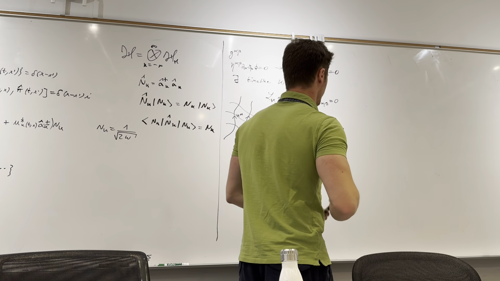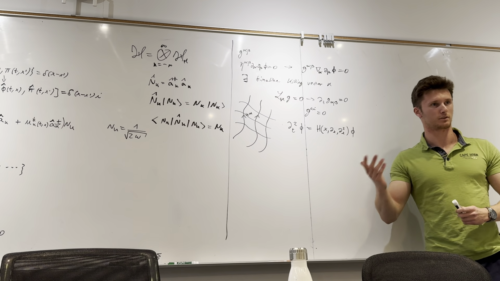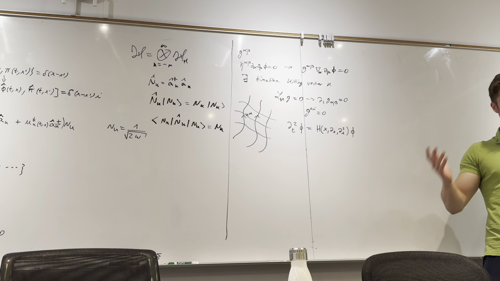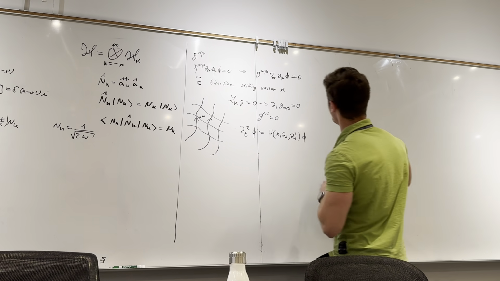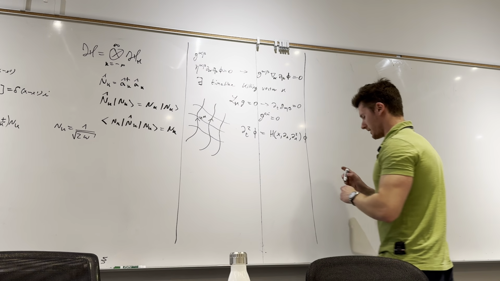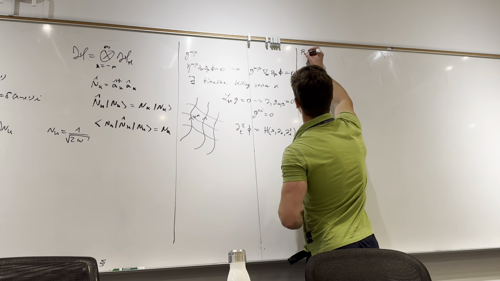But this is basically the trick. So from now on, we're always going to consider Killing observers, so observers, like coordinate systems, that are constructed with a time Killing vector field. All right, so now let's get to the actual meat of this whole thing, which is the Bogoliubov transformations.